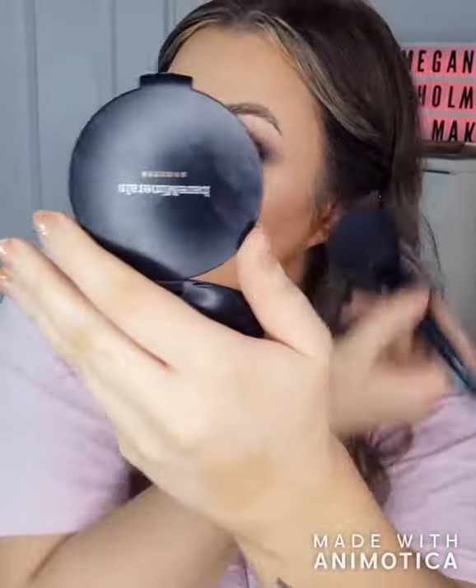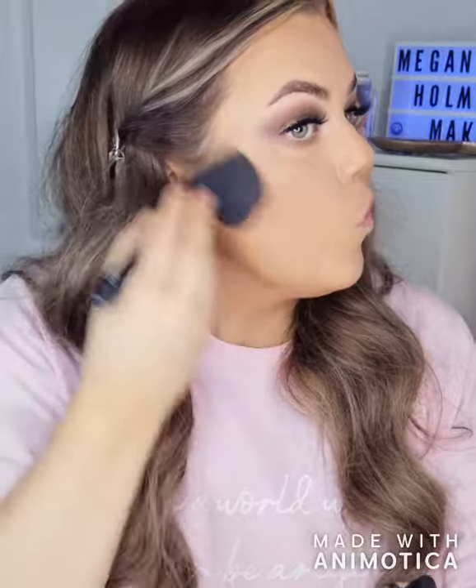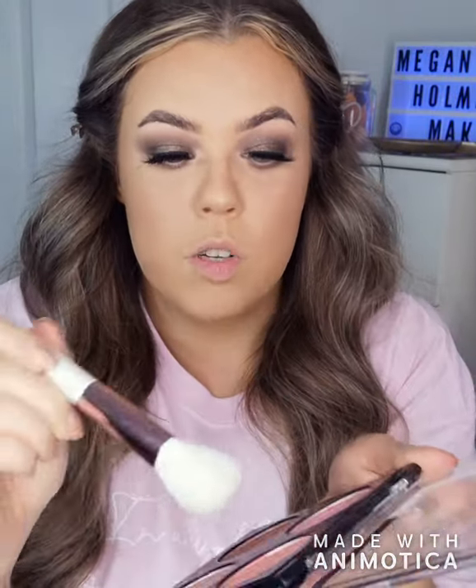Now I'm going to go in with my bronzer — it's a Pear Minerals bronzer aimed with summer bronzer and warmth. Then I'm going to go in with my blush. I love this blush palette — it's a Neppin Fab Blusher Palette. Take a brush, pick up all the shades, and tap off the excess.